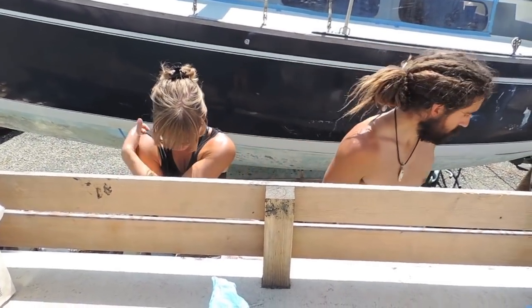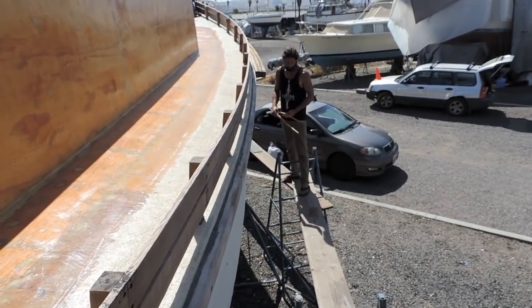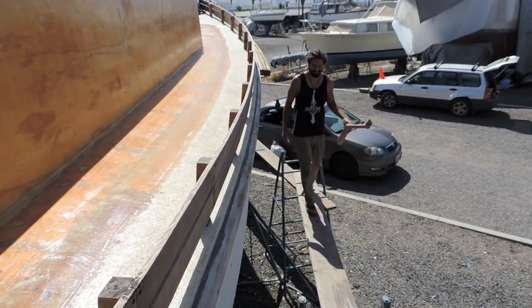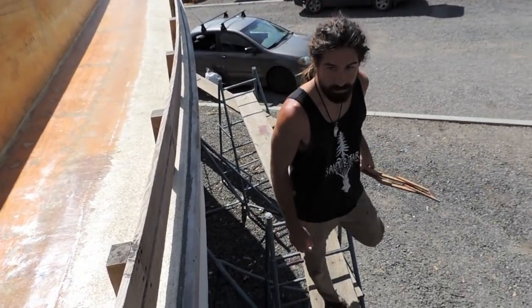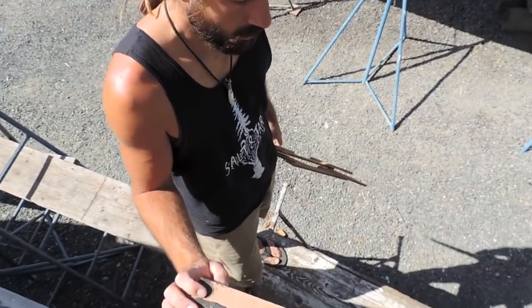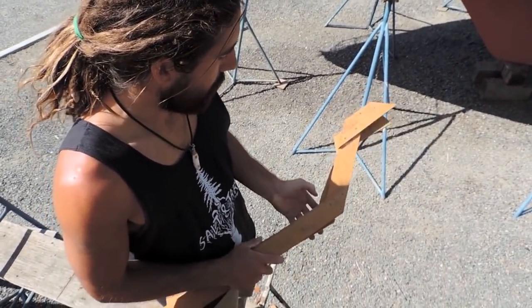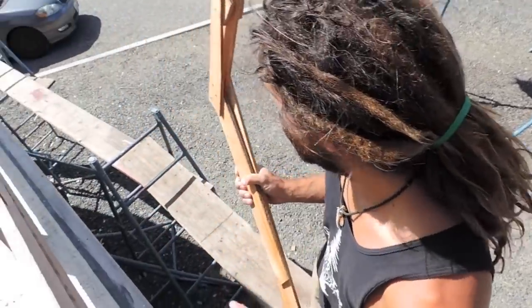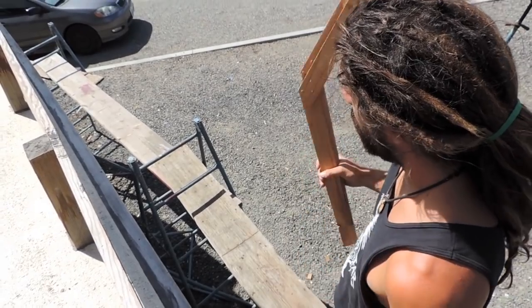The next ongoing side project is the chain plates, which Garrett's making the patterns for, so we can take them to a machine shop and have them bend them. What's left on the chain plates patterns? So I just gotta make the offset pair for these. Got them all done. I just need to do the port side for the main mast.